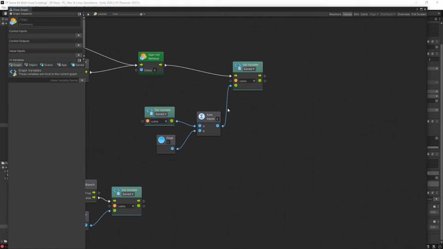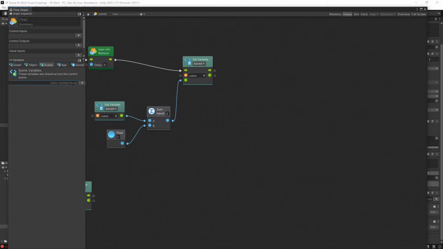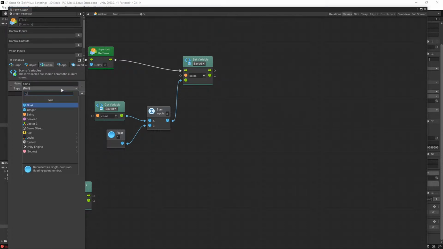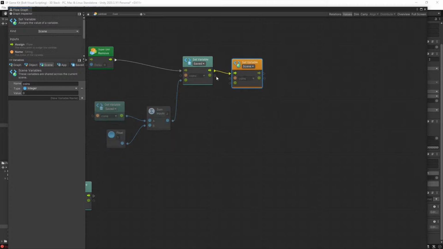So currently it's just counting the total amount of coins, but we can also count coins per scene. So add another variable, we can just call it coins. Integer, start with 0, and we can do the same thing here, just pass in the same value.